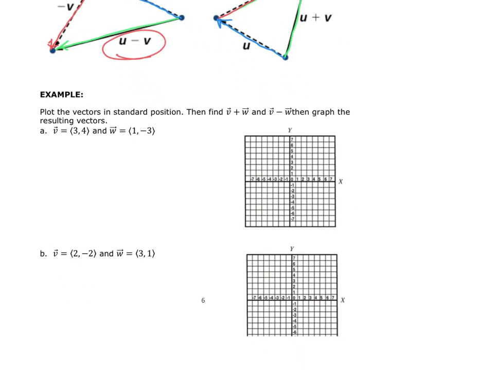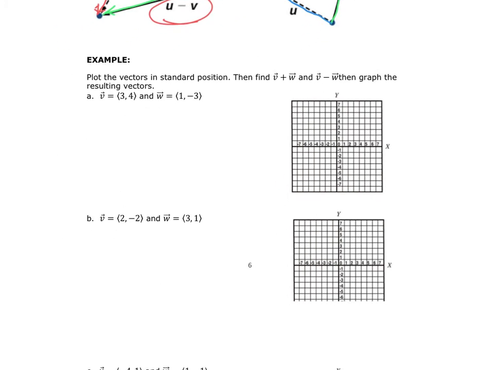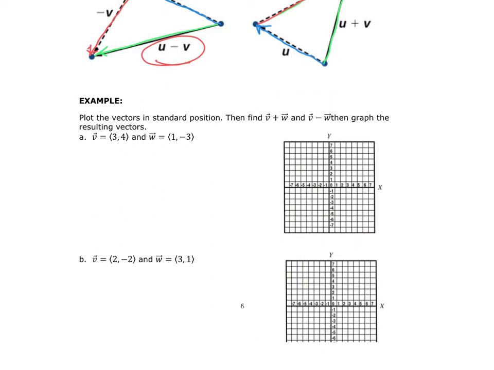So let's do a couple of examples where we do the addition or subtraction of these vectors. And let's be wild and crazy on the second one, let's throw in a scalar because we can. The first one is asking to do v plus w. I'm going to add my 1 and my 3, and I get 4. I'm going to add my 4 and my -3, and I get 1. So that's the addition. Now v minus w, it's going to be 3 minus 1, which is 2, and then 4 minus -3, so that becomes 7.